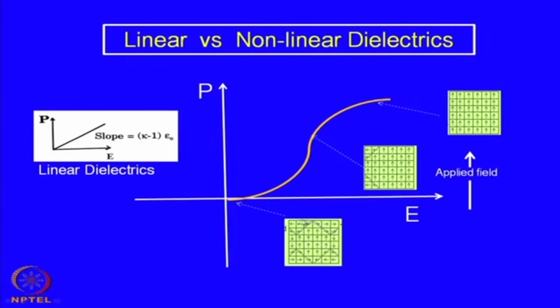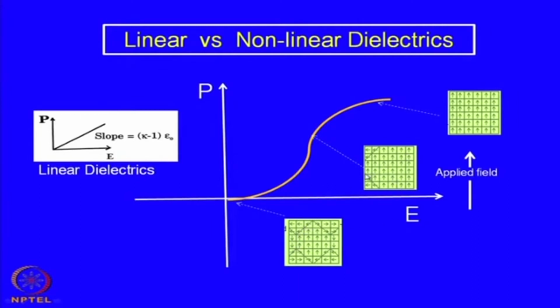So, at 0 field of course the orientation is such that the net dipole moment is 0 and you do not have a polarization. So, polarization is 0, whereas if you apply electric field slowly the domains try to grow. This is the direction of the electric field here, upwards. So, whichever domain has an upward orientation like this middle domain will try to grow, and that is what has happened here. You can see the middle domain has grown and the side domains have disappeared.